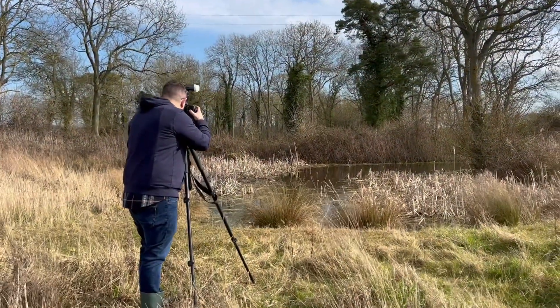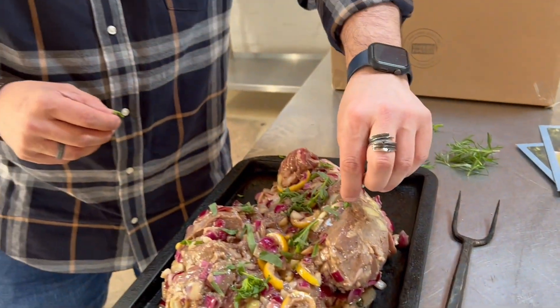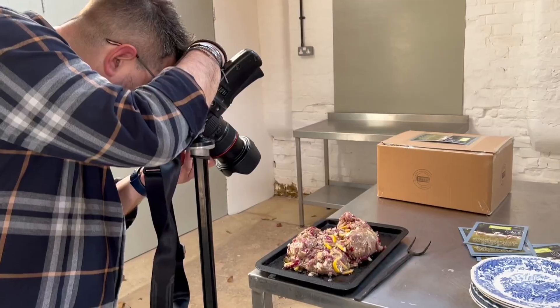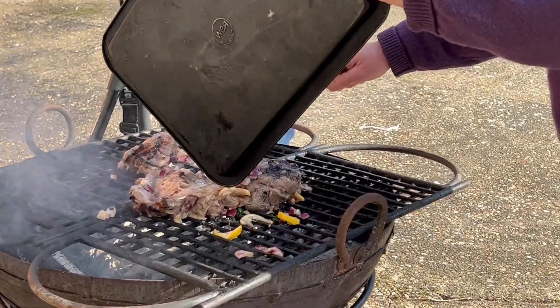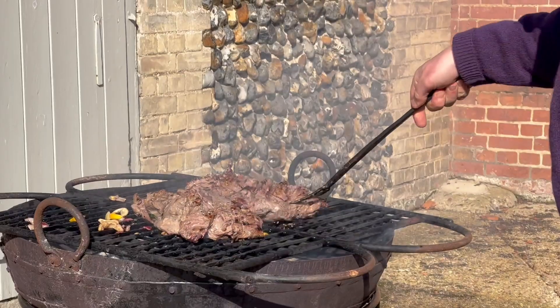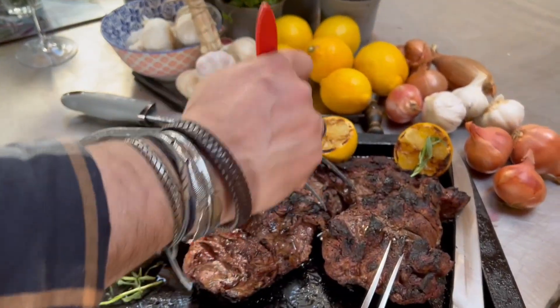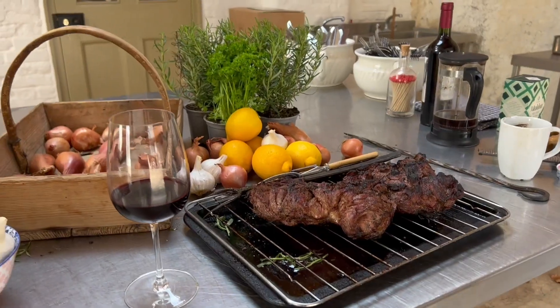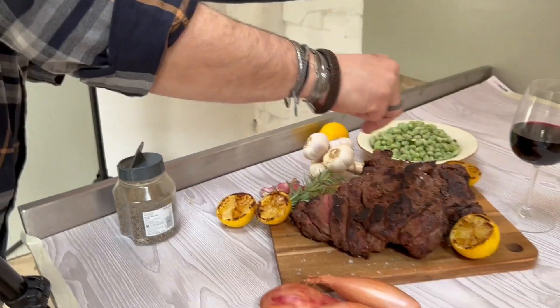A very jolly photographer called Paul Gregory was sent by his publisher to photograph a recipe John had submitted for a cookbook. They photographed the farm for Jenny Jeffery's new book, The Love of the Lamb 2, barbecuing a butterfly shoulder of lamb, going around the pond, and photographing the sheep. The best hint for trying to photograph a farm? Bring a pair of wellies. Food photography really is a special art — just brushing with oil to give it that glaze, using some of the juices. Our barbecued butterfly leg of Shimpling Park lamb became one of our lockdown treats and remains a firm family favourite now to be shared.